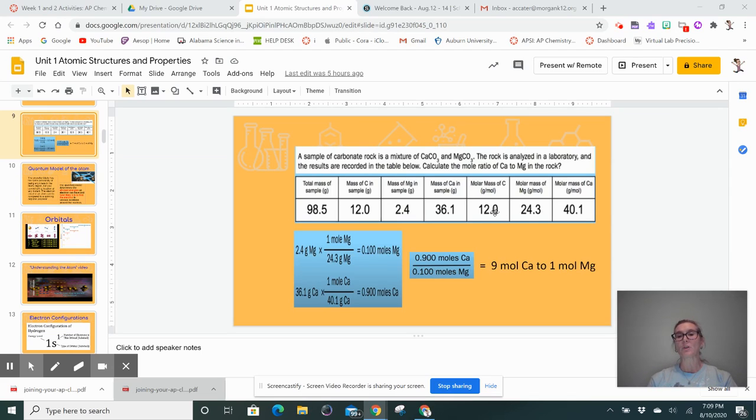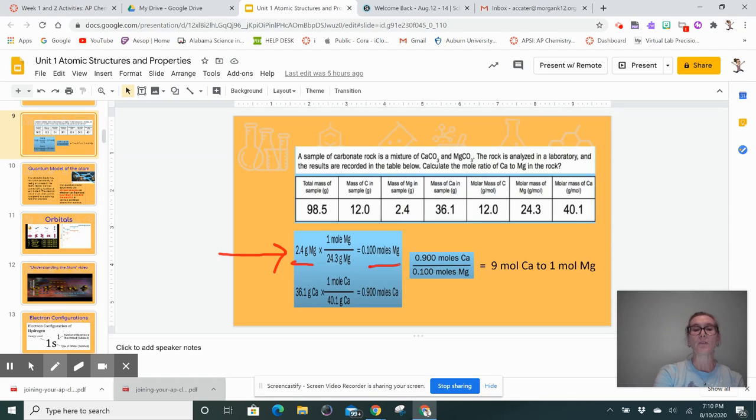So it's how many grams are in one mole, which is basically just your atomic mass. That's how they get that off of the periodic table. Then what they're going to do next is take the mass of magnesium and find out how many moles of magnesium we have. Remember we said at the very beginning, the mole is a way to bridge the gap from grams to number of molecules. So we're going to take 2.4 grams and divide it by the atomic mass of magnesium, which is 24.3, which gives us 0.100 moles of magnesium.